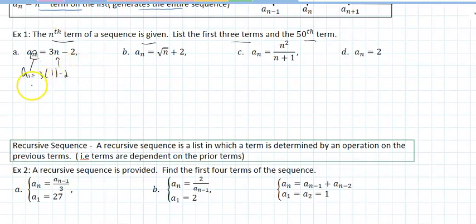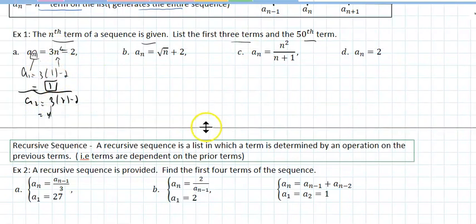And I'm going to break the rule here. Write that as a 1. A sub 2 would be 3 times 2, well, 3 times 2 minus 2, that would be a 4. Again, this is where I'm breaking the rule. I'm going sideways instead of vertical. But you know what? No need to do that. We've been doing this all along. Might as well wrap it up now. And what is that going to take?